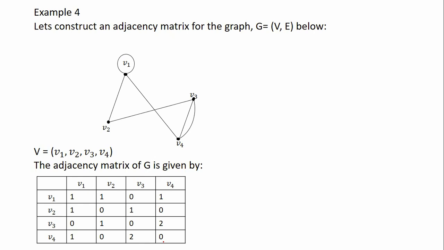Now, if you have a graph without any self loop at any of the vertices, then the diagonal of the adjacency matrix are all 0. So that's why we are doing 1, because we have the self loop at V1. That's why we have here to be 1. Other than that, here should also be 0.